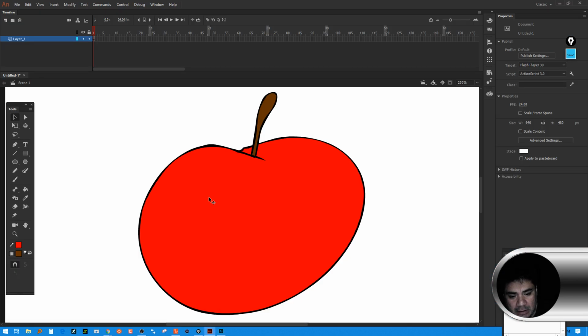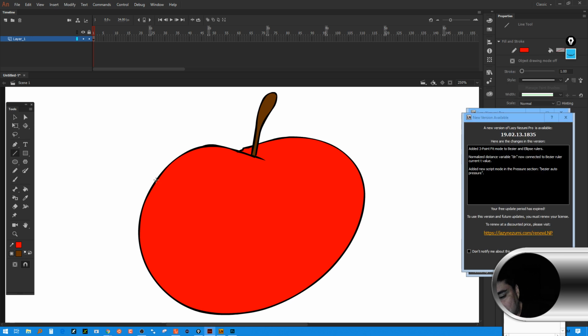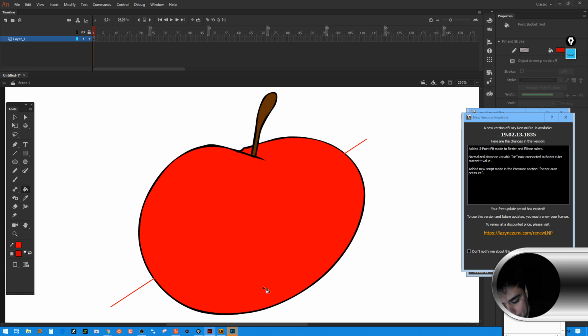So let's say I want to have the traditional cell shading, all right, I can do that with vectors.